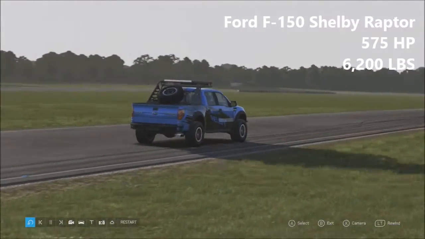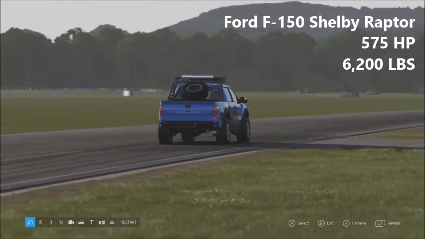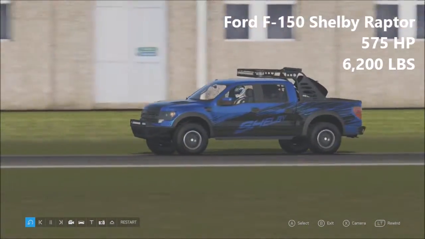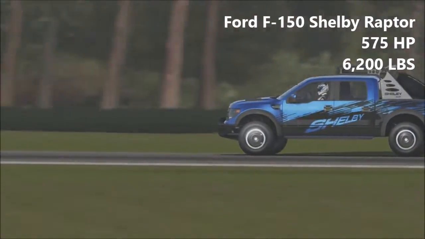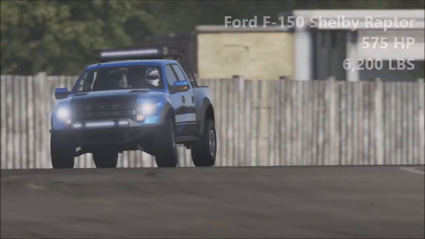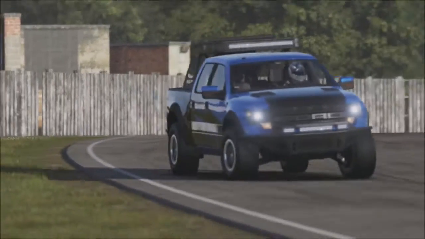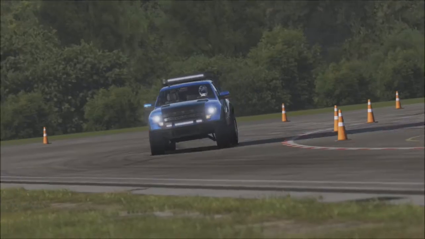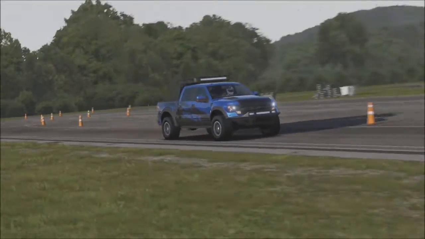Next up we got the Ford F-150 Shelby Raptor, 575 horsepower, 6,200 pounds of weight. This is the most powerful car here today. It's also the heaviest by far. We've had a lot of Raptors go around the track, especially in recent times. We've had the 2017 Raptor go around, we've had the standard 2011 Raptor go around. I believe that was actually in the last Creator's Choice episode.